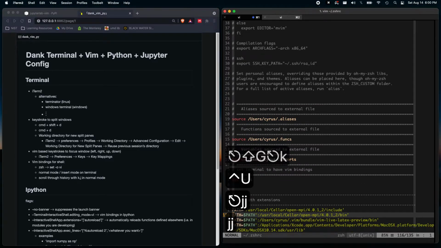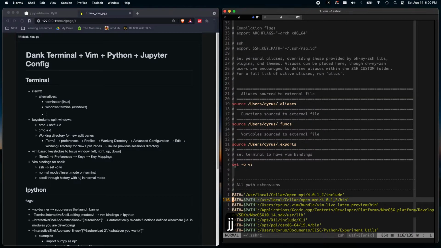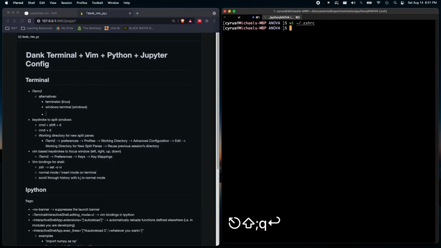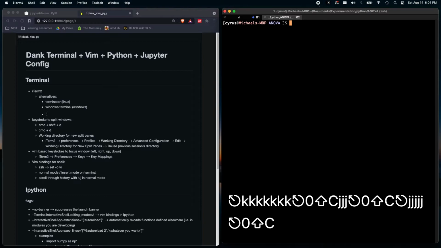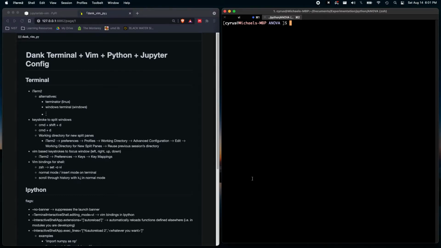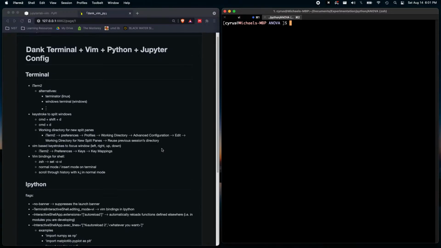Sorry, there's a bunch of stuff now, but I just have it set -o vi. If you're working on a server or some type of remote Linux system, and you as a user have your own bashrc, you can just add that line, and then your terminal immediately has the ability to use Vim bindings for motion, which is very, very convenient.